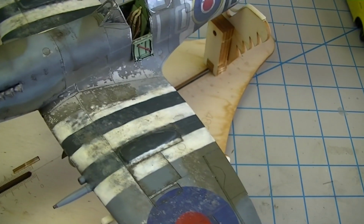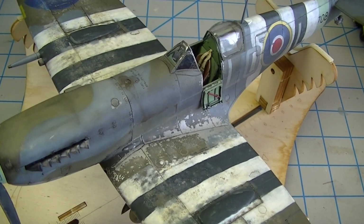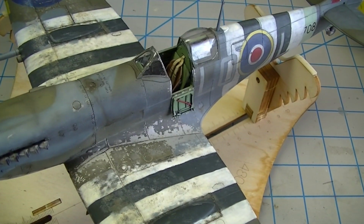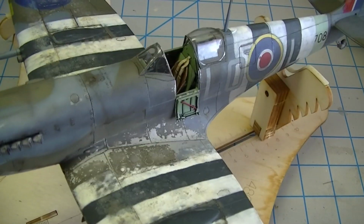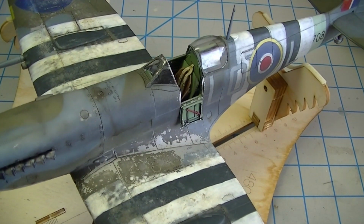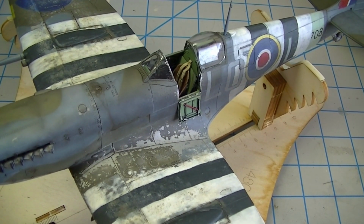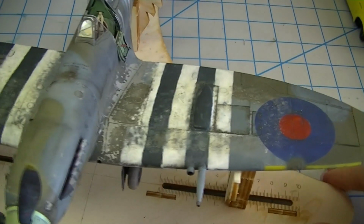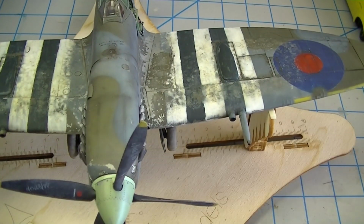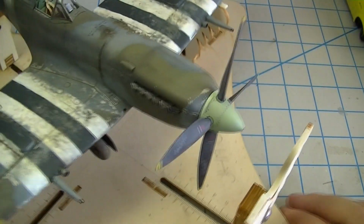Couple of mishaps that involved getting a rag with plenty of mineral spirits on it and just wiping all that off, and that will wipe a very translucent layer of MRP off as well. And if you're quick and careful, it will not go through the dull coat underneath. But if you get too much mineral spirits, even dull coat's not going to stand up to it. But that's the way it goes.